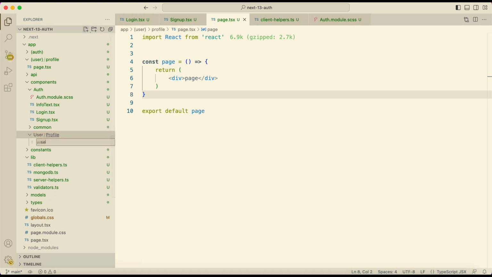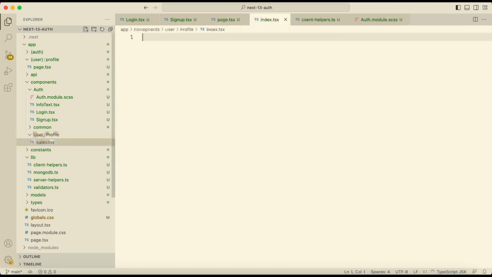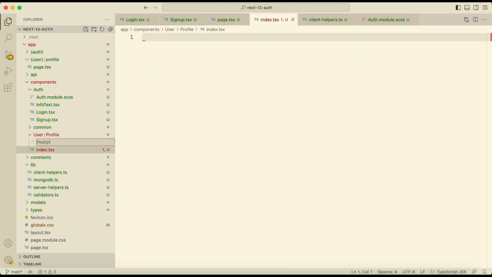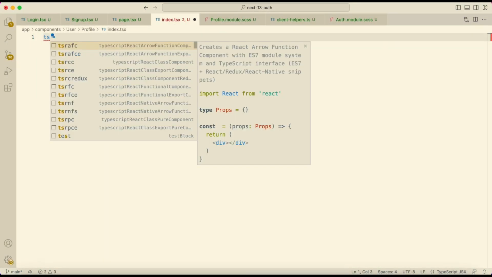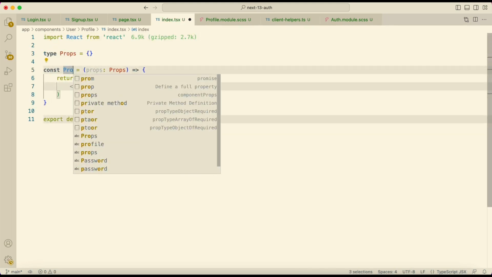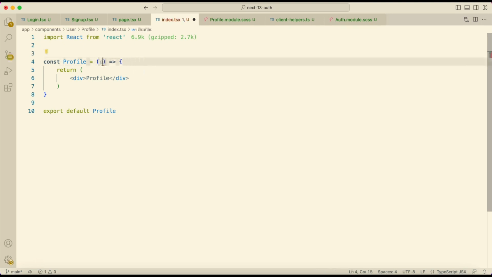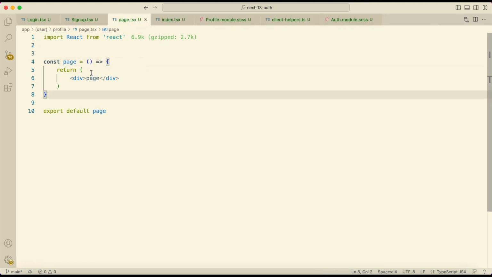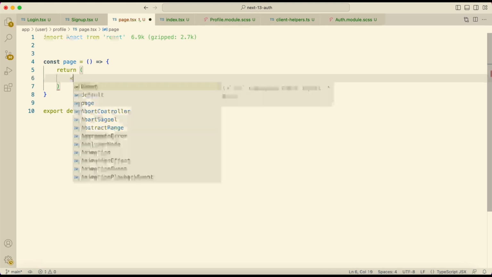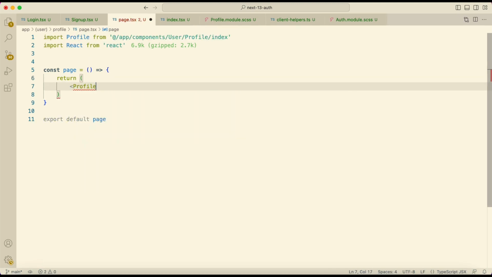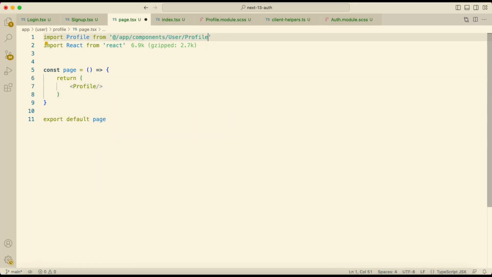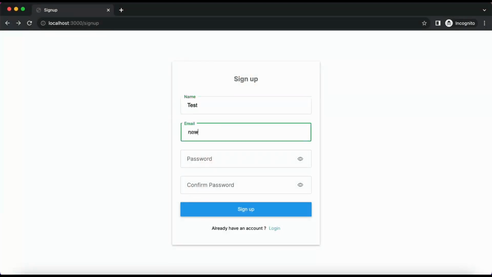Here create index.tsx and profile.module.scss. Here we create a React component. And in profile page we add our component. Now if we sign up a new user, it will redirect us to the profile page.